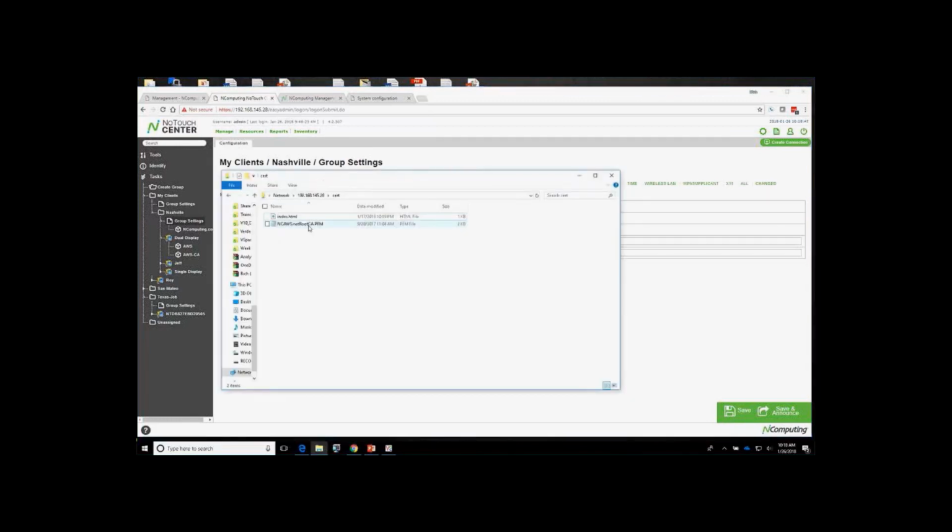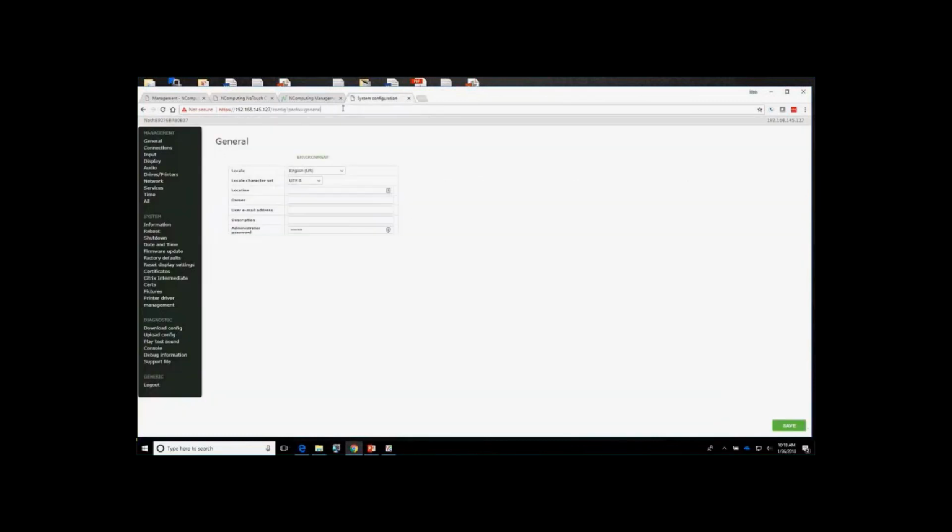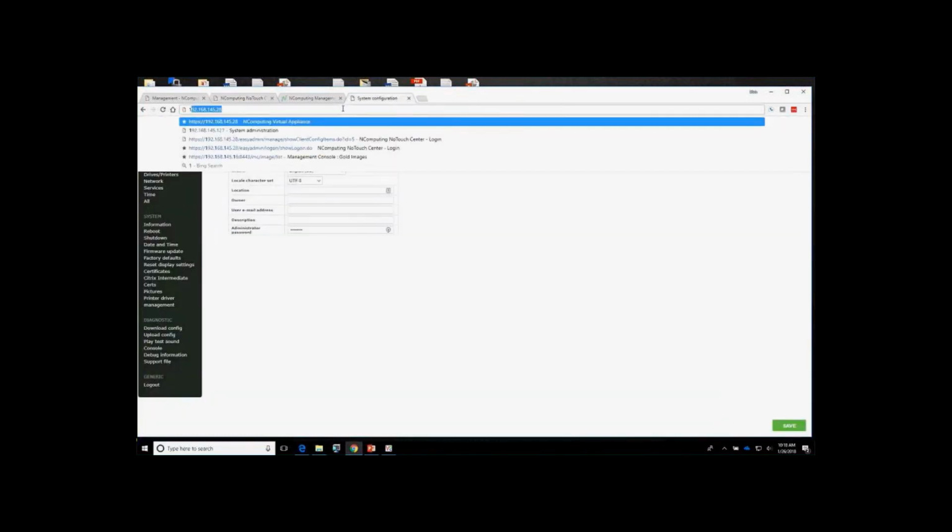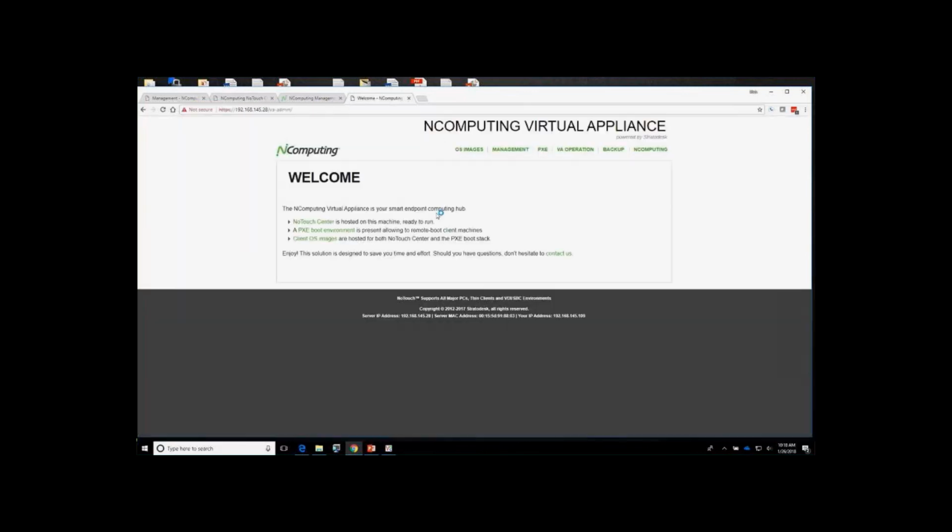But you'll see the multiple image files are those that are listed that are available in the file store. If I went to my image directory, sorry, I went to the wrong directory there. But again, it's the file store on the appliance. Okay, and that's how you automatically assign firmware. And then of course you can say at announce, at boot, or never, so you can control when the devices get the firmware updates.